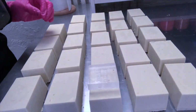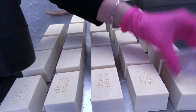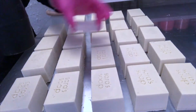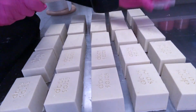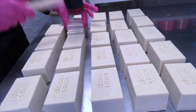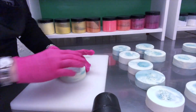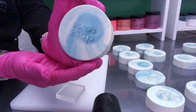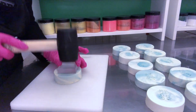And then here you can see this is an olive oil soap, and I took it out of the mold after maybe 3-4 days, and it's still quite soft, so you want to be very, very light and gentle, and then it goes very fast, of course. This is another soap. It is a donkey milk soap with a recipe containing a high amount of liquid oils. Therefore, it always takes about 5 to 7 days to take it out of the mold.